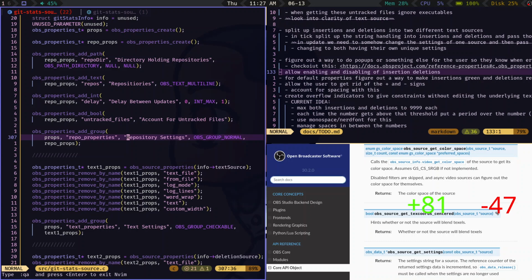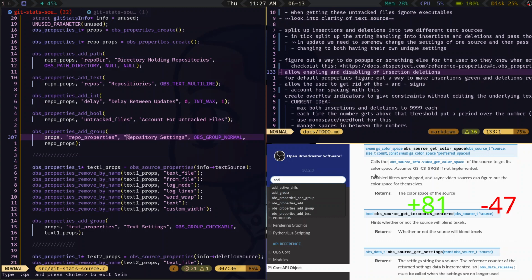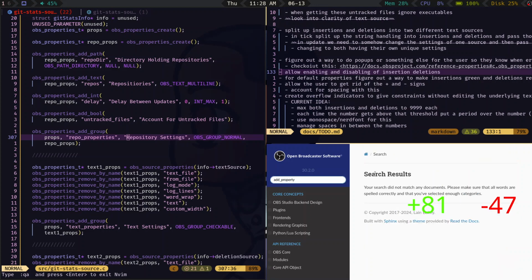How can we make a copy of a property? Oh, wait.